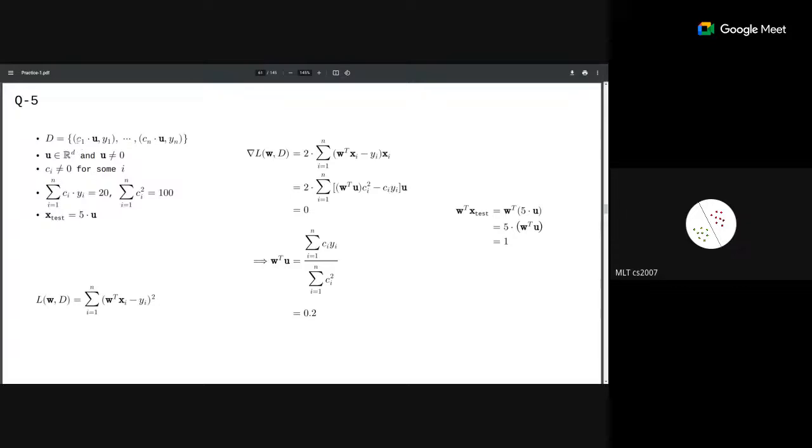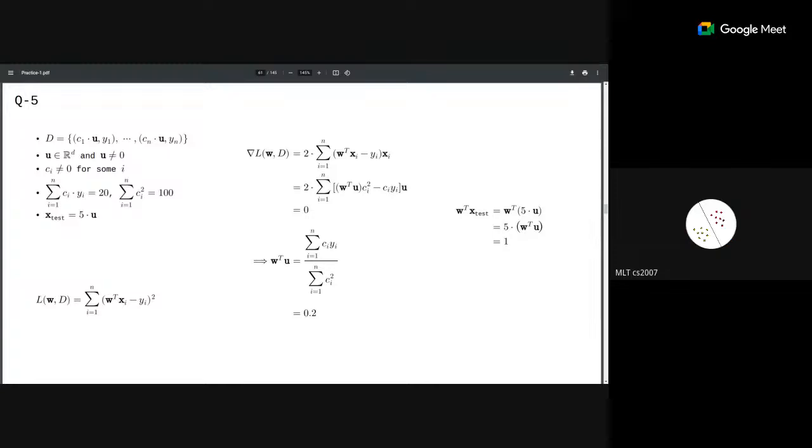So Ci times U, for example, the one I told before. The idea is you are measuring some quantity at regular intervals. U could be anything. It could be the vector 1, 2, 3, or -1, 0, 1, or whatever. But it's a constant, that's what matters. That means each of these data points are basically multiples of the others. They're all scaled multiples of U. So this is a unique data set, not a normal data set.